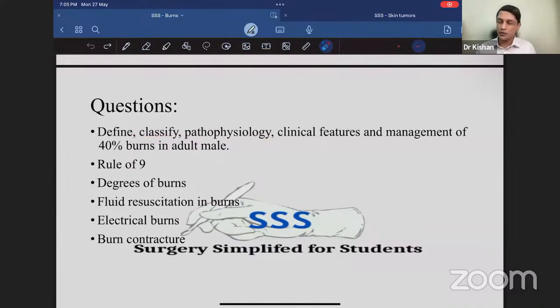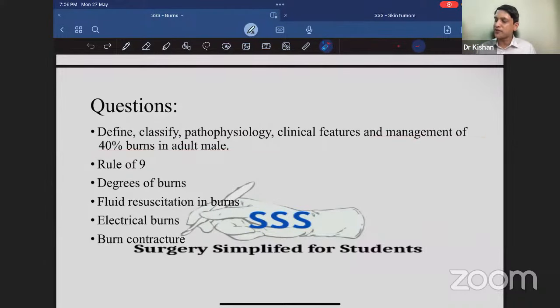How does any patient present to you? That's clinical features, and further how to manage. This is a favorite question of many examiners because burns is an important topic. When you go to internship next year or become a resident, you should know how to do the first aid for any burn patient. So they will definitely give a case scenario: a 60-year-old gentleman weighing 75 kg, sustained 40% burns and presented to your casualty. How do you manage? That's a typical or classical question they ask you in examination. So please be prepared for that.